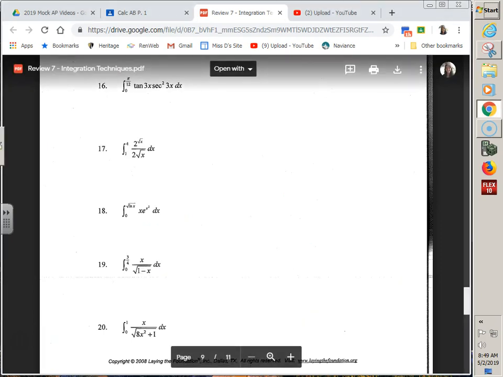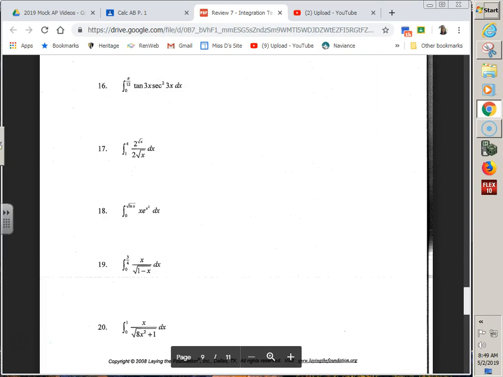Kiddos, out of all the packets that you've had thus far, the trickiest as far as just mechanical skills is this one by far. Wasn't it also one of your shortest ones? But think about your mock, and as you take the other mock, I want you to be on the lookout for how many just plain old solve-the-integral questions there are. There are some, but there aren't tons. So don't let this totally crush your confidence. However, this is trying to show you they're going to give you a tricky one. We guarantee it, for you to do by hand. They're going to give you 2 tricky ones. We guarantee it. What's it going to be? I don't know, but we're trying to do the best we can just to be ready.